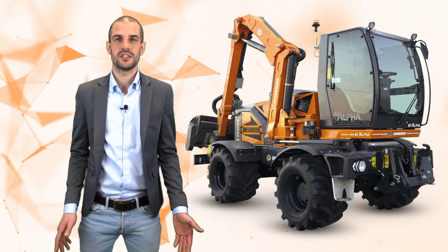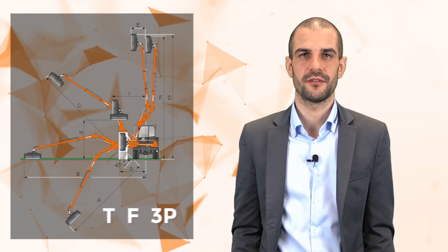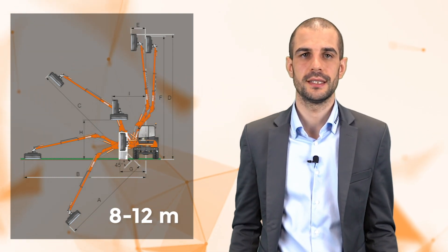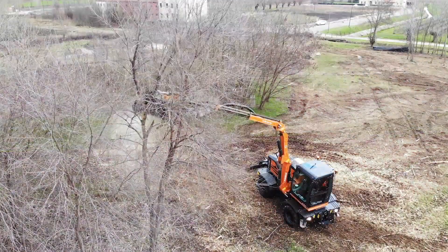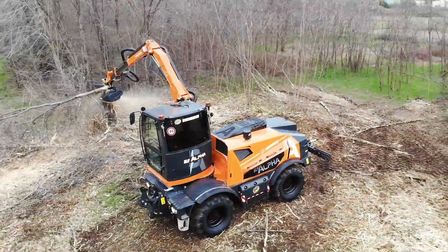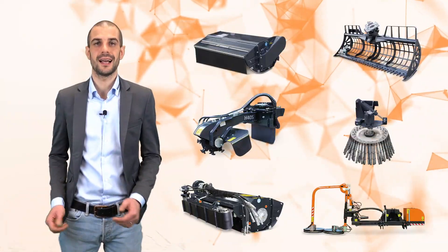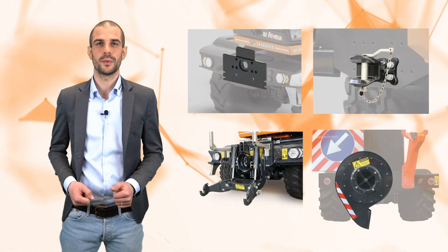Energreen produces various tools suitable for three kinds of arm: T, F, and 3P. These models are characterized by different geometries and dimensions, from 8 up to 12 meters, and by different application fields such as plant cutting, grass mowing, semi-forestry works, vegetation, and riverbank maintenance. Together with these arms, there are many available tools that can be fitted on the front and back of the machine, thanks to DIN plates and lifters, always guaranteeing a 360-degree multi-purpose machine.